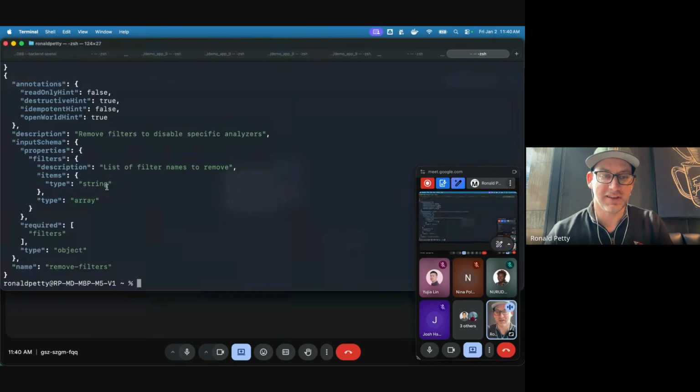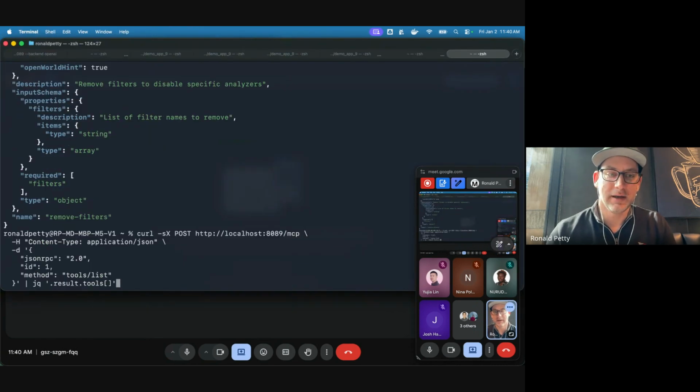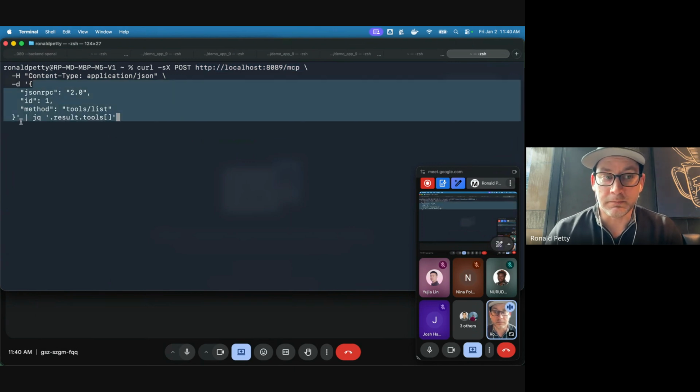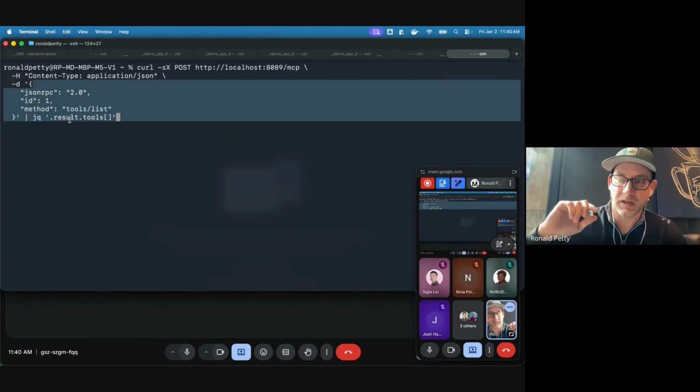Again, just to highlight it because I went kind of quick there. You can see here, this is hitting K8sGPT's MCP endpoint. This is a good representation of a JSON-RPC request. What you don't see here is that behind the scenes, K8sGPT is listening for these kinds of requests.